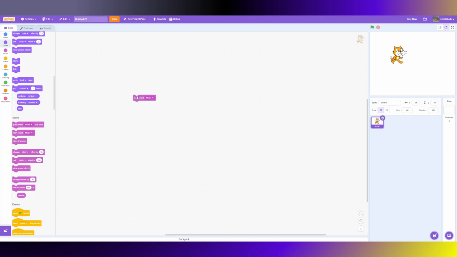Then there's also start sound. This one is play sound until done, which means it will pause the code you've coded, and then it will continue with the code when it's finished this sound. See?